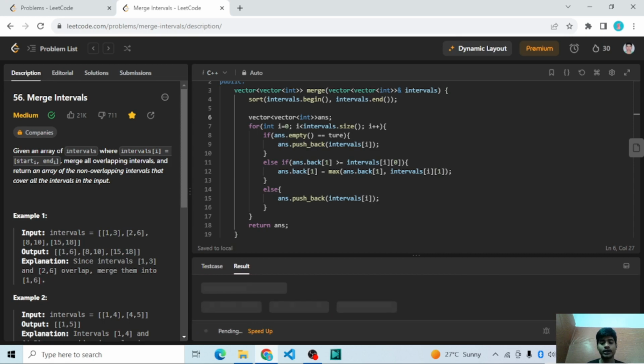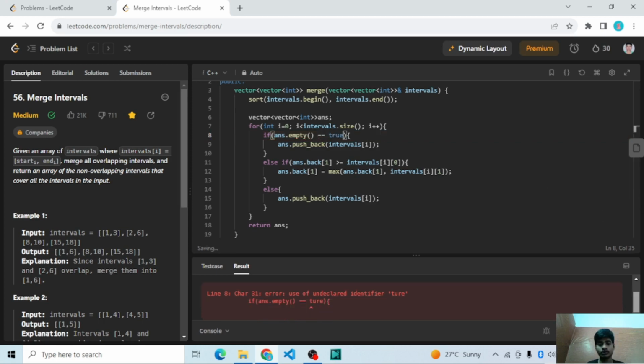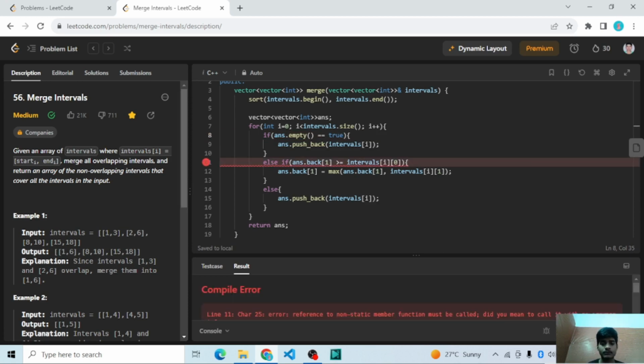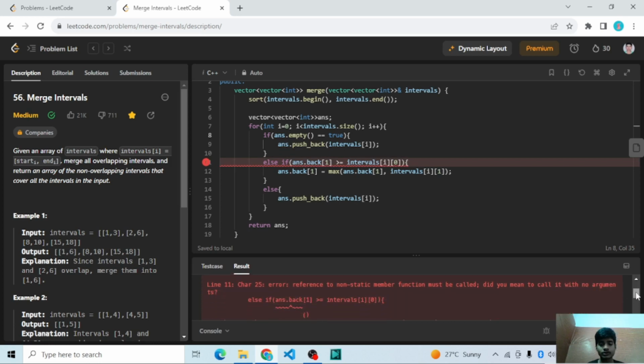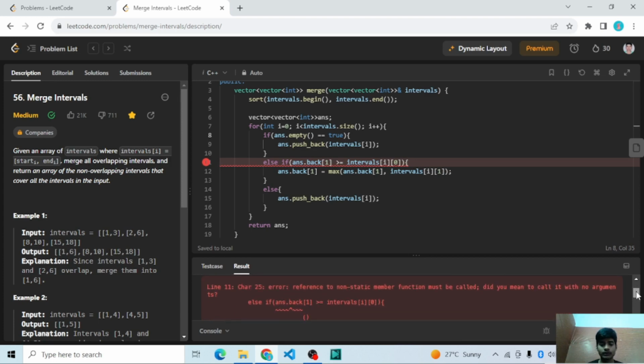Now run this code again. What happened? Okay, true. Now it should run fine. What happened? Reference to non-static member function must be called. Did you mean to call it with no argument?